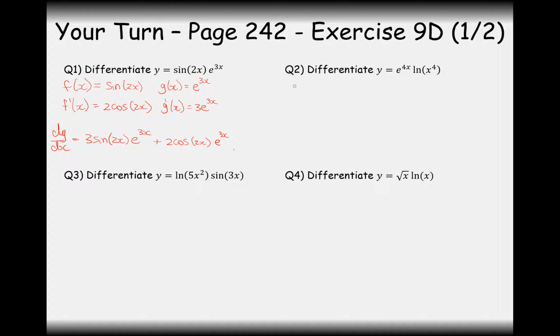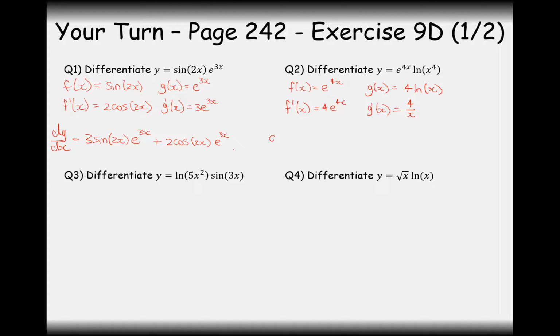Second one, we've clearly got 2 functions that are being multiplied together, e to the 4x and ln x to the 4. What I'm probably going to do is change this function into 4 ln x using one of the laws of logs. A power can always be pulled out as a scalar factor multiple at the front. So what we're going to need next is the derivative of both of these functions, so 4e to the 4x and 4 times 1 over x, or in other words 4 over x. If you didn't do it this way, you should still get the same simplified answer.